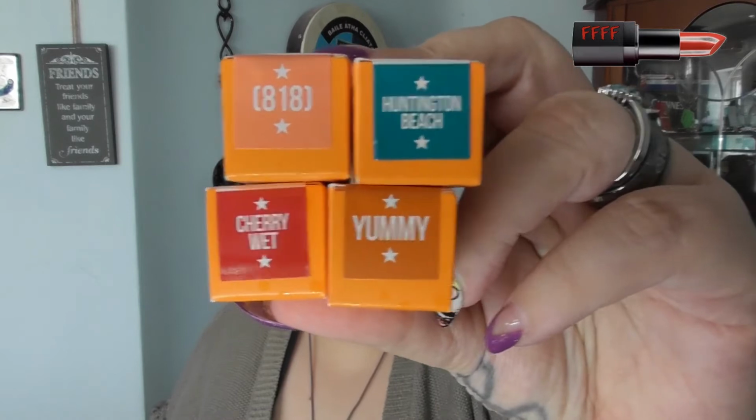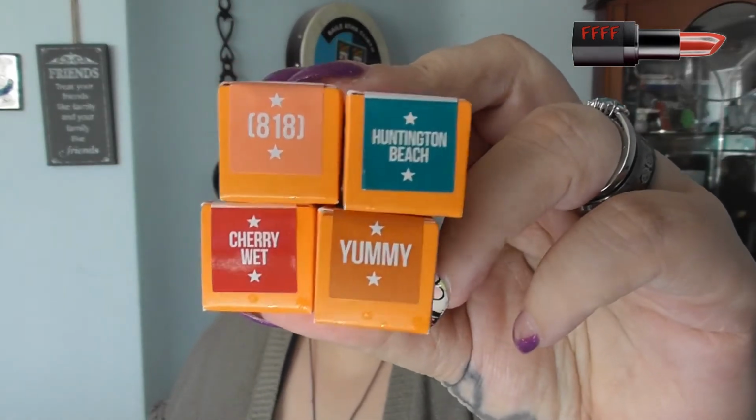But what I wanted to come on and show you is that the liquid lipsticks that I ordered to go with the Thirsty palette that my hubby got for me have arrived. These are the ones that I've ordered, as you can see.